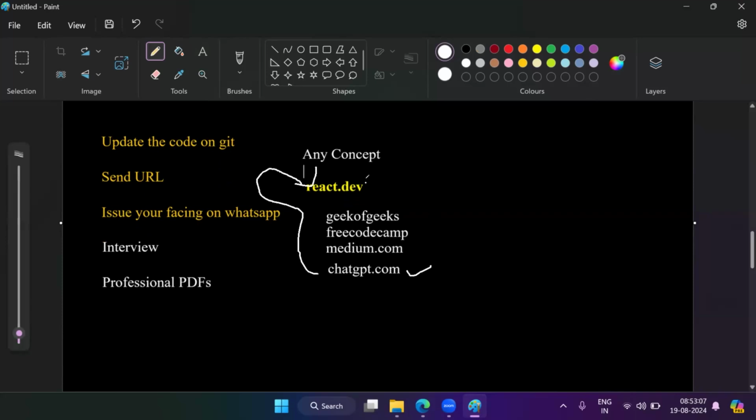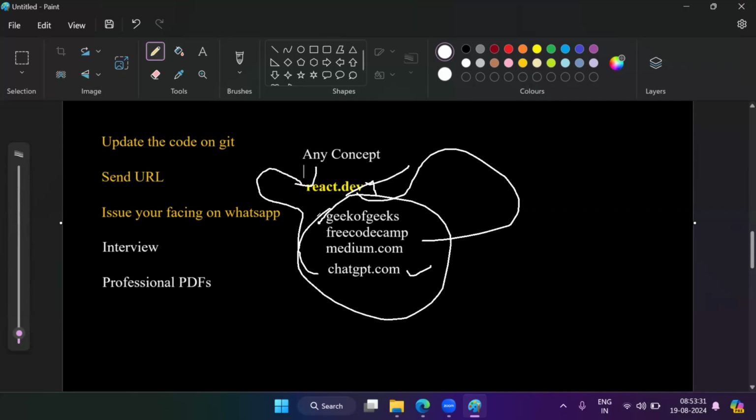So the first time when you read here, you might not understand. But if you refer to ChatGPT or these websites, you will get the idea of that concept. Once you get the idea of that concept, go back to the official website and read about that topic again. Now you will understand. If you read directly on react.dev the first time, you might not understand. In that case, you can follow all these sites.